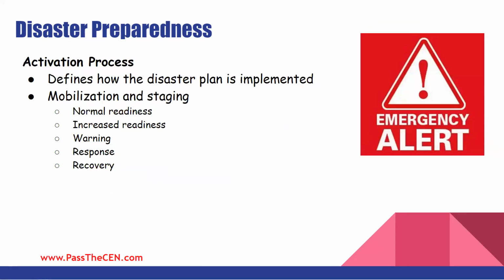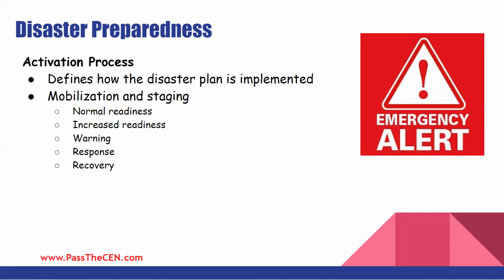So if we're going to activate a disaster response, again, your facility will have a specific policy and a procedure for how this happens. It's going to be defined in the disaster plan, and the disaster plan will say how you actually do this. Okay, it'll define the resources. During the different phases of the disaster, where are your resources and how are they staged?